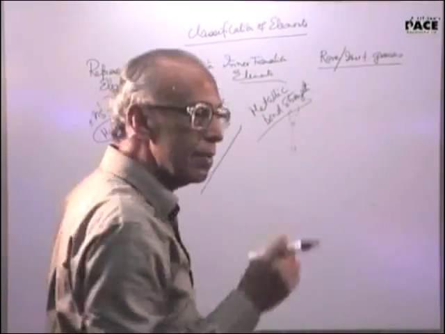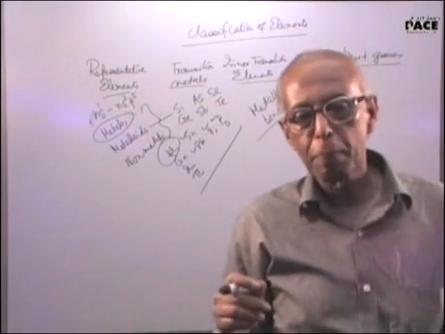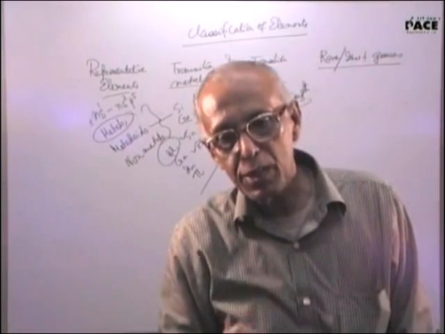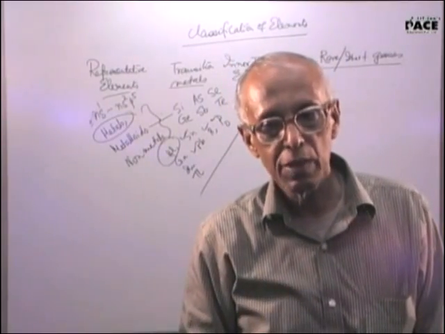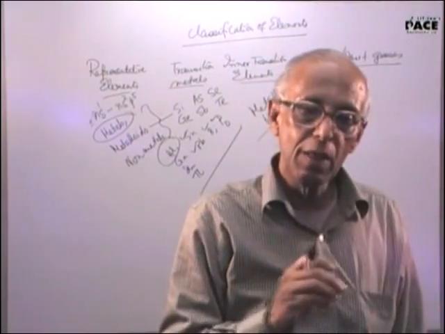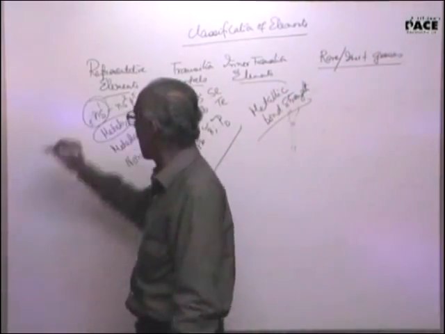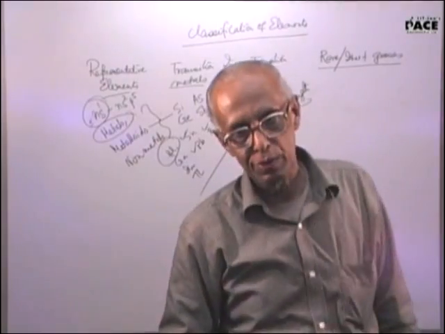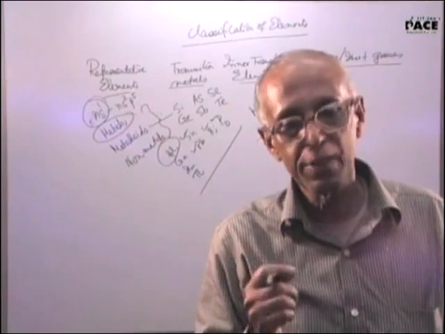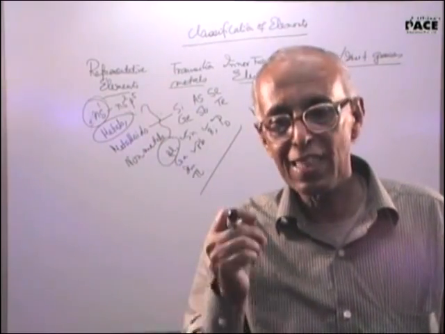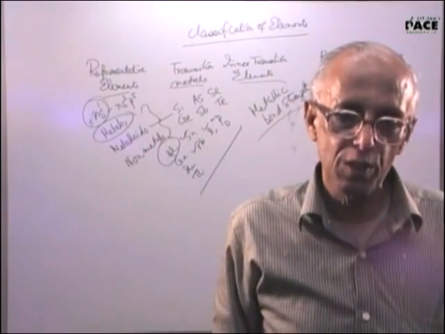So, the metallic bond strength depends upon the number of electrons contributed by the individual metal atom. If we look at the alkali metals, they have only one outermost electron. The alkali metal can donate only one electron per atom. And since that is the least number of electrons contributed per atom, that is why the alkali metals are the softest metals.